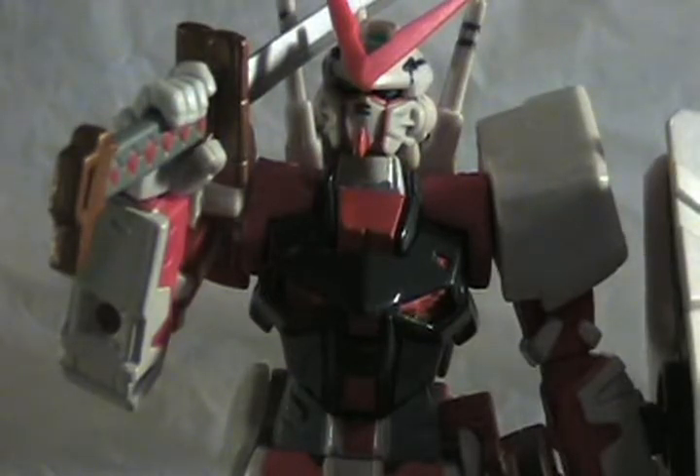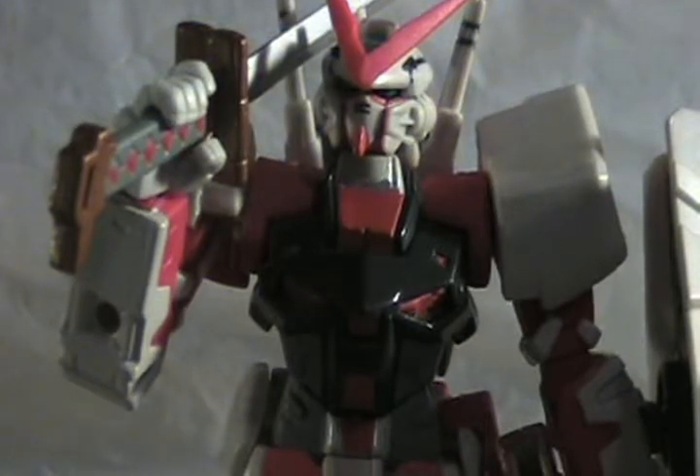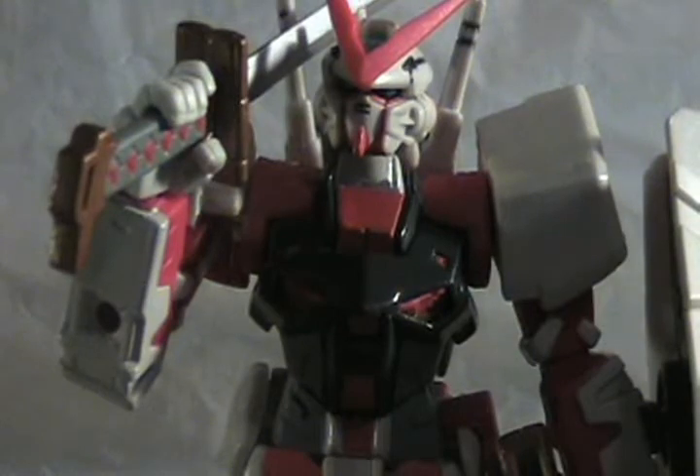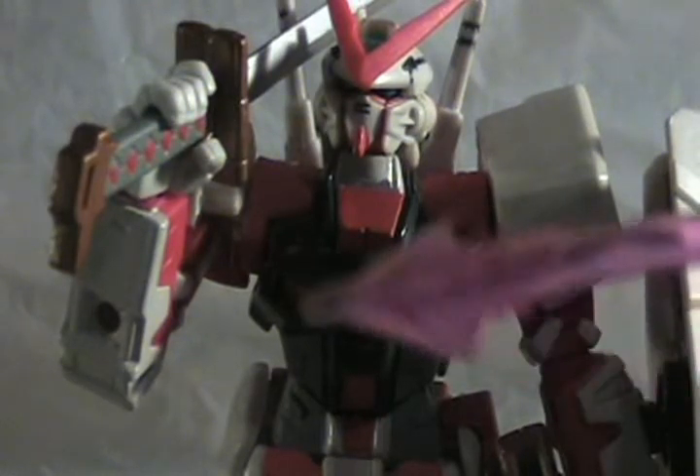I said in my blog that there are a couple other videos of this figure out on YouTube, so be sure to check those out. But I was kind of sad because they never showed everything — mostly what I mean is they never really showed the beam sabers, which look like this. There are two of these.